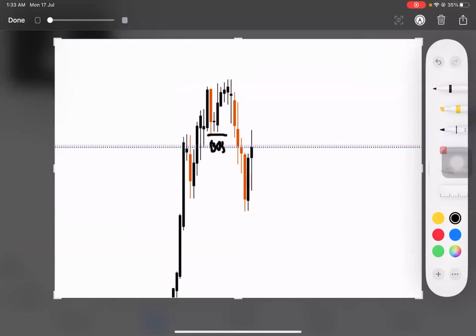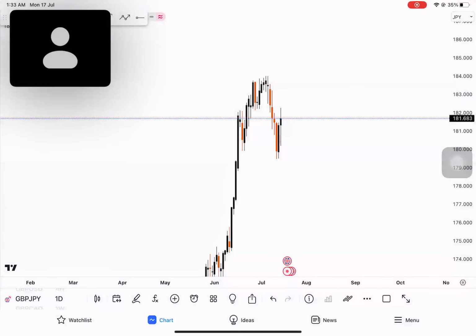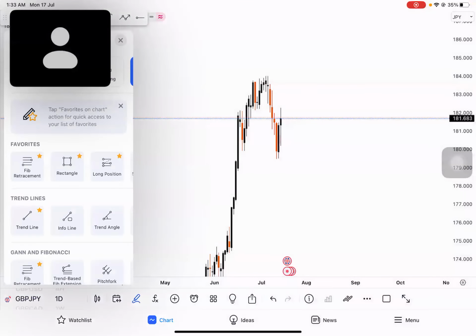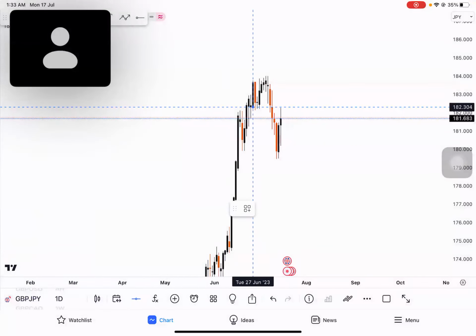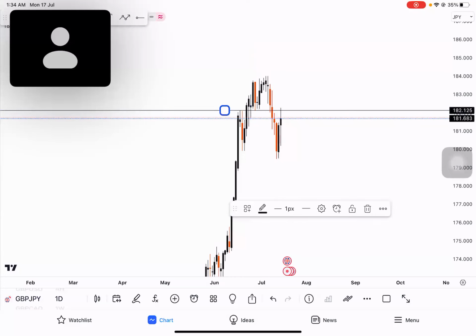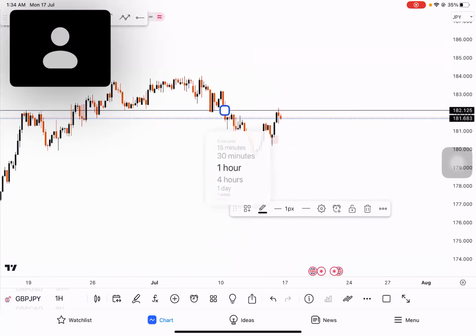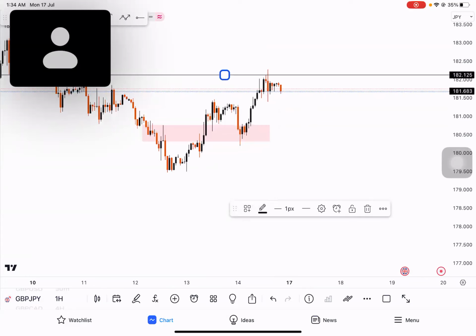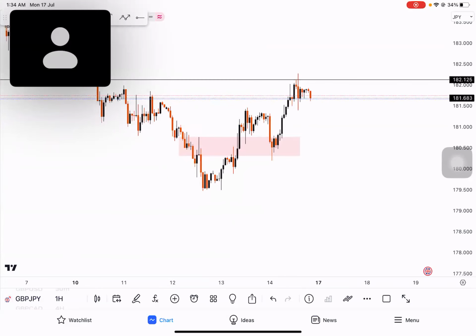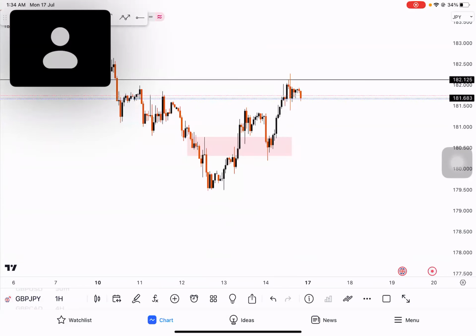That's why my direction was more towards looking for the sell. Already looking for the sell on the daily. And I will mark the significant level, which is the previous support of this area. I'll mark here. And then on H1, I try to see where I can enter sell because of the direction.